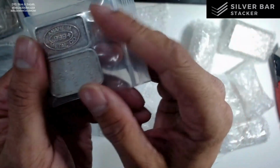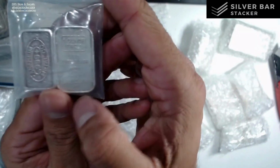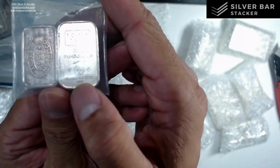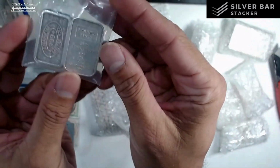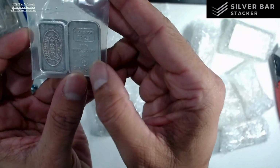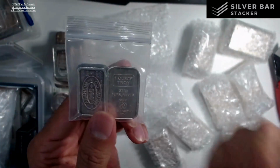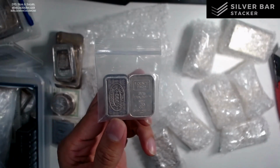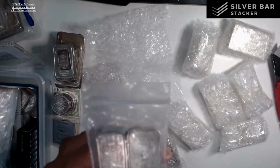However, with the Anaheim Metal Company, I never knew that there was actually an existing double asterisk version of this, and so I was able to grab 2 double asterisk Anaheim Metal Company bars, and the lot number here is A154S, which is consistent with the double asterisk bars on the AM logo stackers as well. So that's very interesting to note.